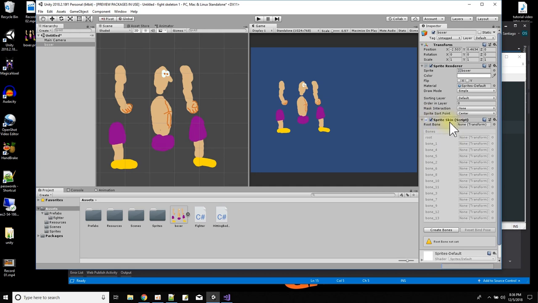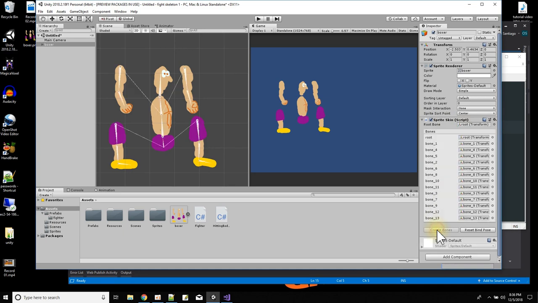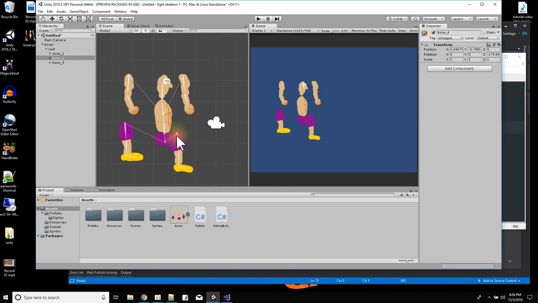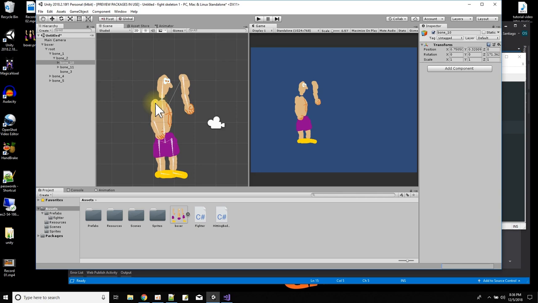So now I have the sprite skin script, and all I have to do is press this button, create bones, and now we can see the bones that are on the body. They're just kind of out of place, so we'll put them in place here. We'll just drag this bone and put it there. We'll drag this bone and put it there. Here we'll drag it and put it in its proper place, and this one we'll put in its proper place. So now, and you know what, we could take this bone right here and from the base we could move him in. Nah, his neck's going to be disconnected because those are connected bones.